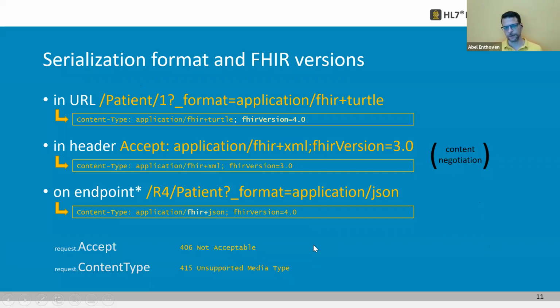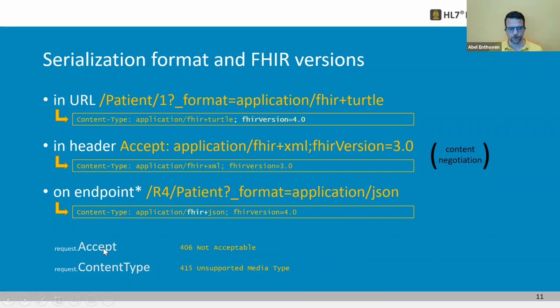And sometimes it's necessary, sometimes it's not, because some servers only have a single FHIR version, but Vonk has two, for example. So sometimes, if you don't use a specific R4 endpoint, for example, you need to add a FHIR version to your format to let the server know in what format you're posting actually.